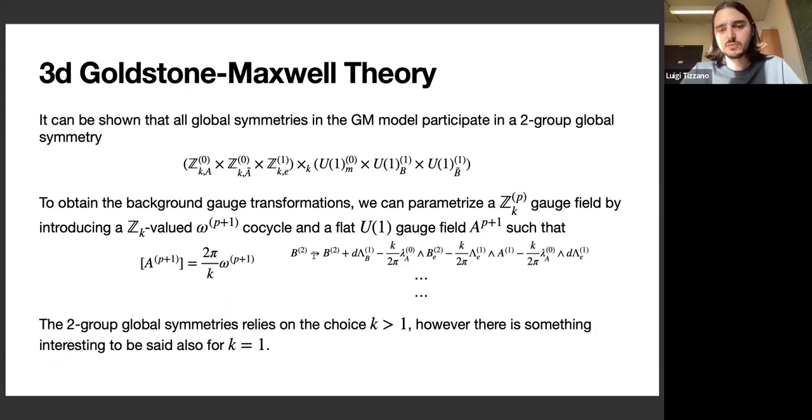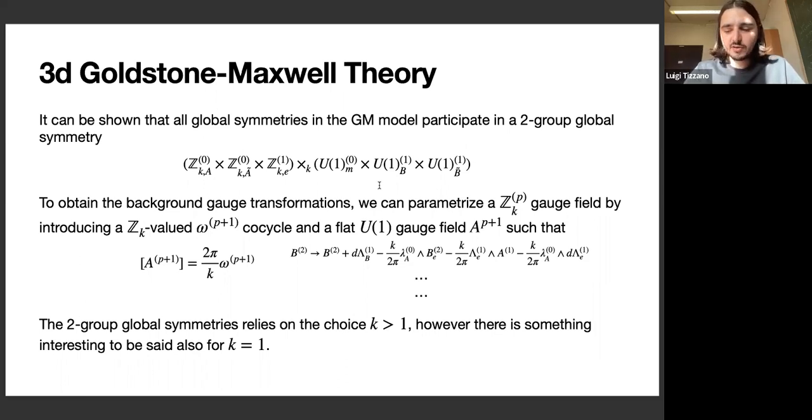I just wrote down one here for the field B, but you can do it for all the other fields. And wherever you see things like lambda A or other things that depend on these symmetries, you have to remember that we are using this identification with the cocycle. And so even in this case, that is more, let's say, exotic, we can still find all this general structure.